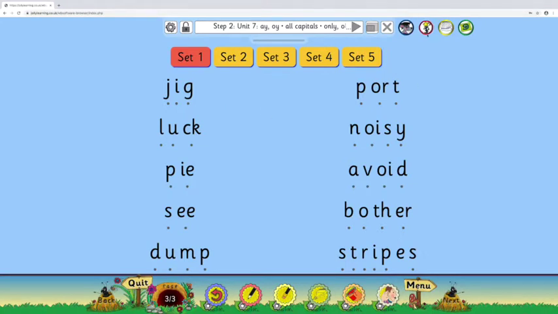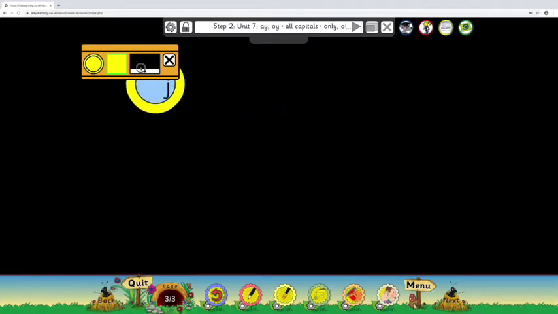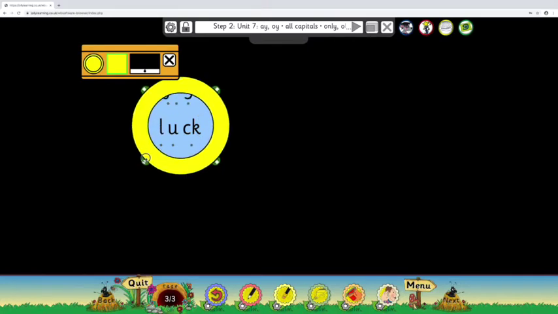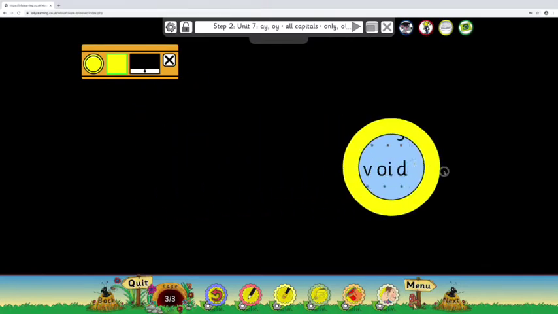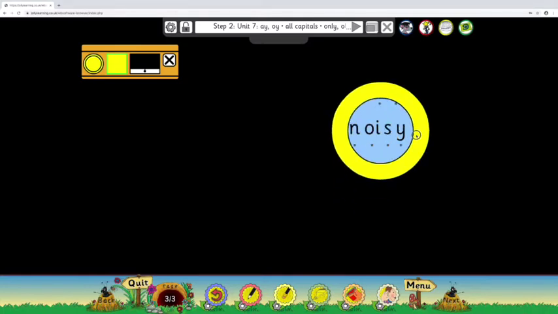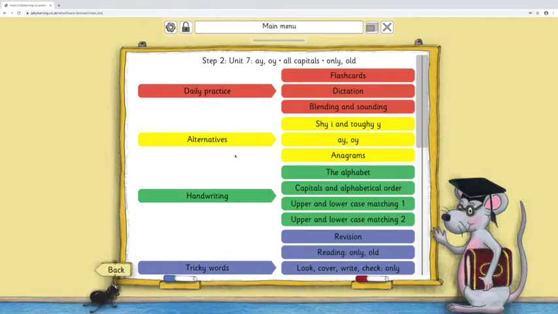This may be an opportunity that you want to use one of these tools, so you could focus on a particular word. If we put that there, you can focus on each word individually, get children to come up one at a time, maybe getting them all to try it. It's up to you how you do it, but it's an opportunity to use the tools there. And that's just a really quick introduction to the lesson, an opportunity to get them warmed up, get them going over some of their previously learned sounds. And then we start introducing the new content.